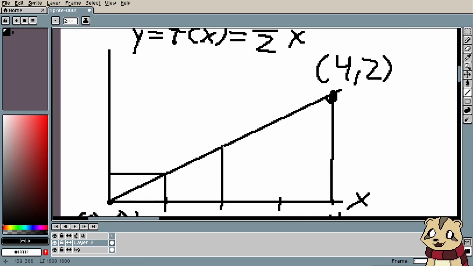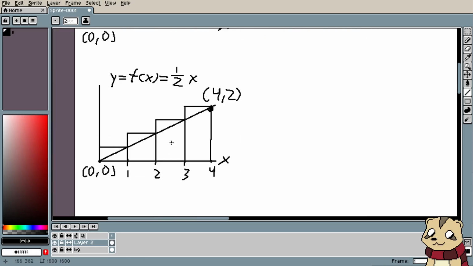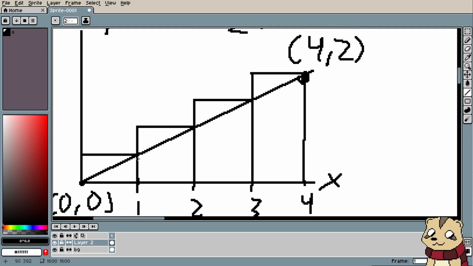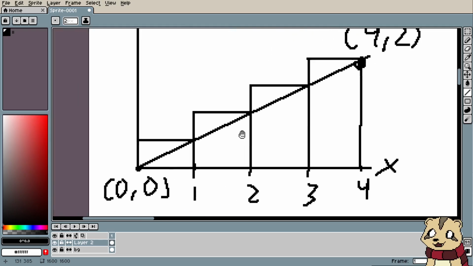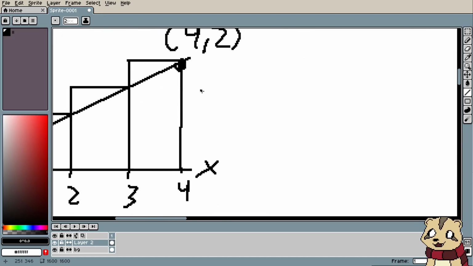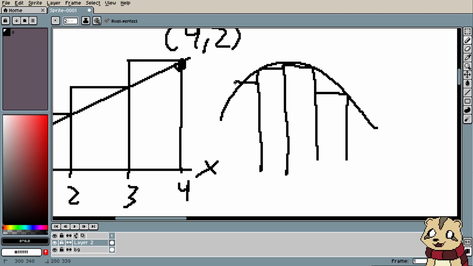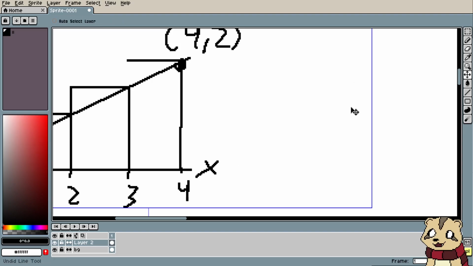So for x equals 2, I'm going to do the same thing. Goes across 1 unit, stops at the line every time. And this is going to be our first guess. I'm going to say we're going to estimate the area like this. And the advantage of this is if the line was sloped, we can just make rectangles that reach up until it hits the slope, and then basically get a different set of rectangles that kind of follow the line. So that's the idea here.